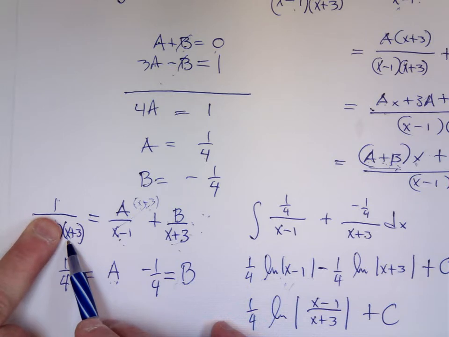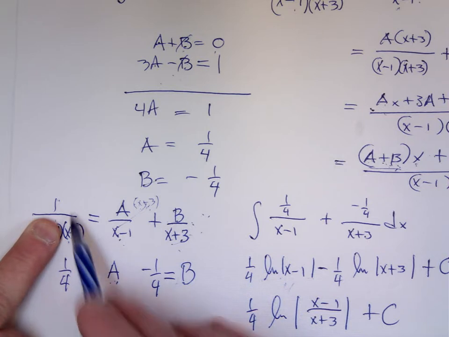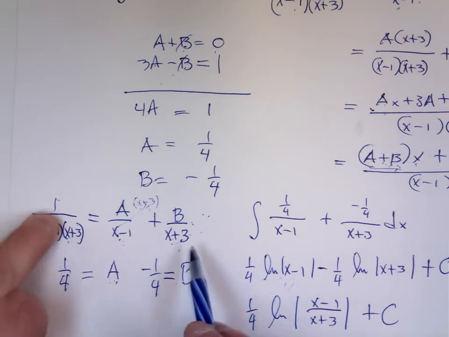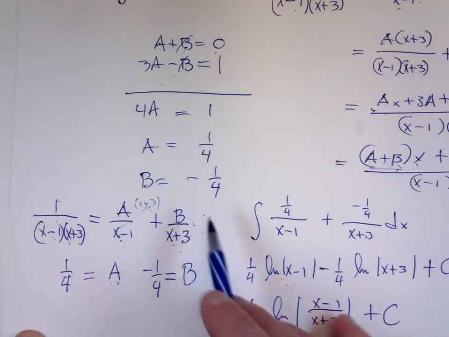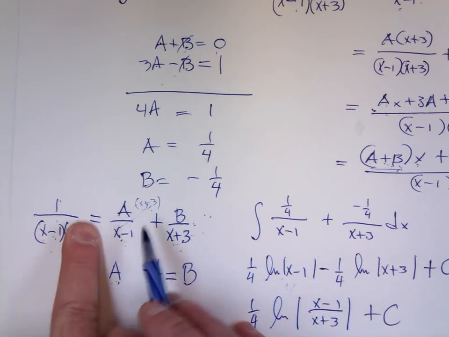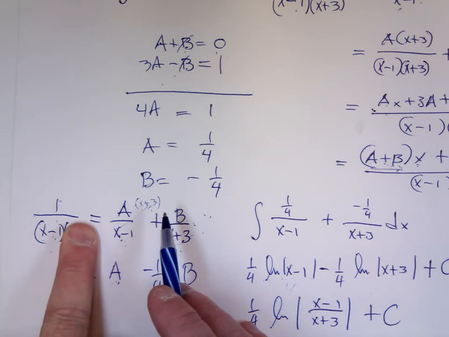And you did 1 over 4 where you got that 1/4. And why does that negative 4 stay on that side? Because don't you do the same thing? I do the same thing now to get b. I multiply by x plus 3, which cancels out the x plus 3, and let x equal negative 3, which gives you negative 1/4.